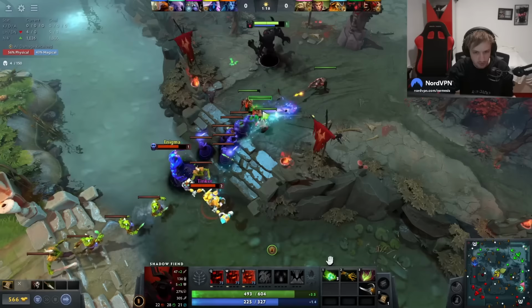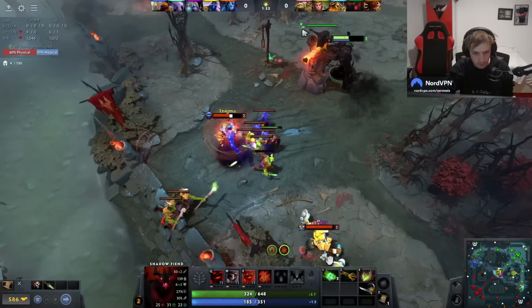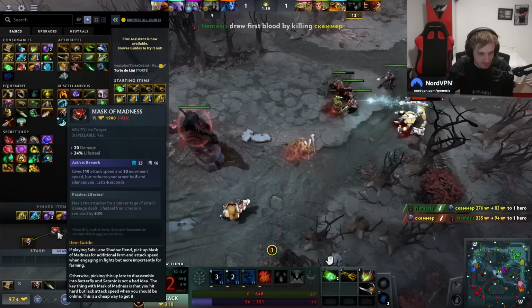Again, right now I think what he should focus on is just last hitting and denying and trying to get used to this. Oh my god, okay. He didn't turn, bro. Yeah, just keep running. Keep trying to kite him. That's fine still. Buy the Morbid Mask, it's fine.